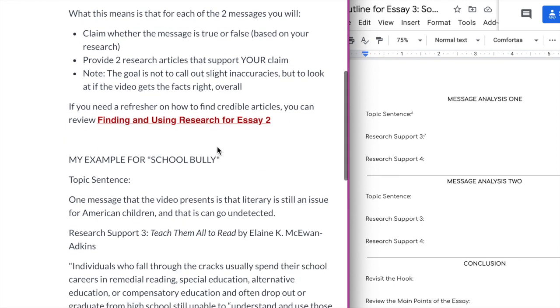Just like with essay 2, you're going to want to make sure that your research support is science-based. So I don't want opinion. I don't want articles about a single incident that happened. I want science-based data, statistics, something that talks about the broader issue and not just a particular case or a particular person's opinion on the issue.